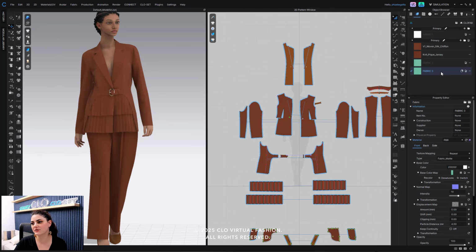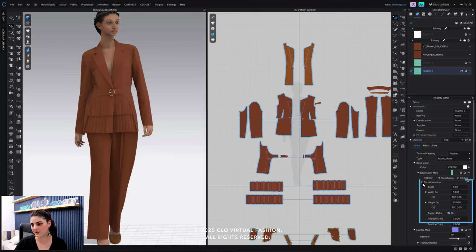And what I'm going to do is, again, this one was the 1. If I go over here to my texture and everything, I'm going to show you in transform base color map. Okay. This size is almost 6 by, let's say 14. Okay. It's 5.9 by 13.8. If I go to this one, which was number 4, this is 11 by 13, like by 14. So it's wider, but it's the same height.